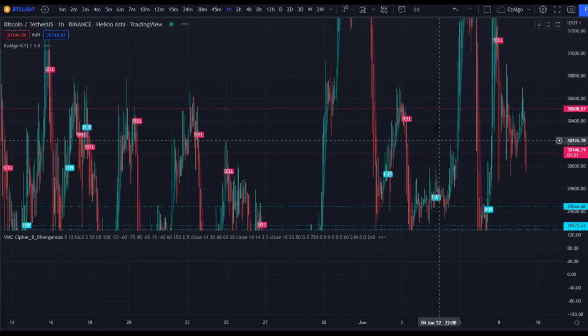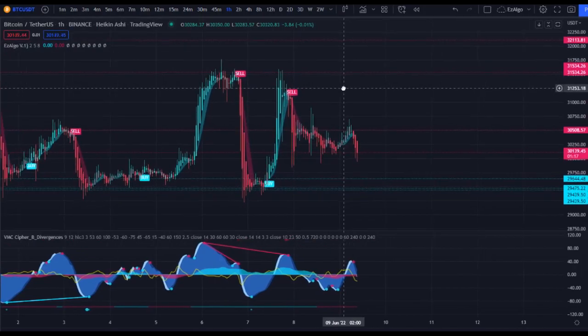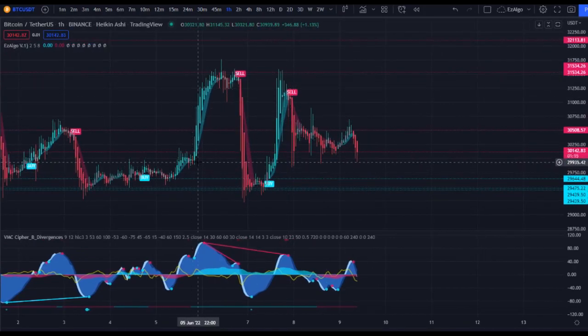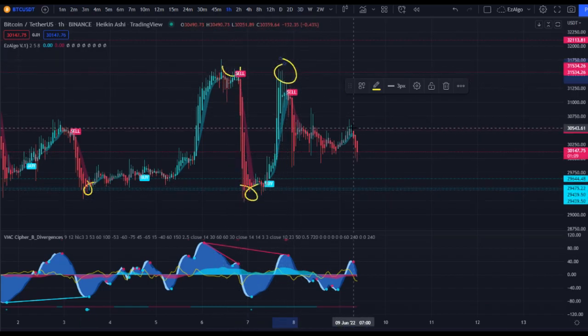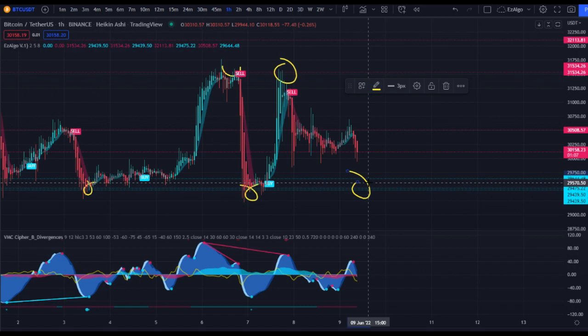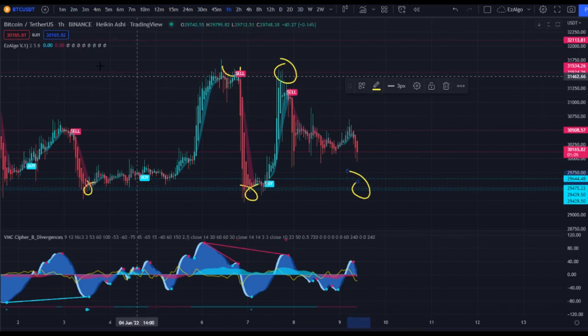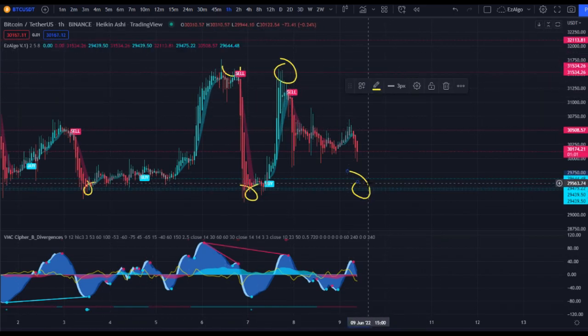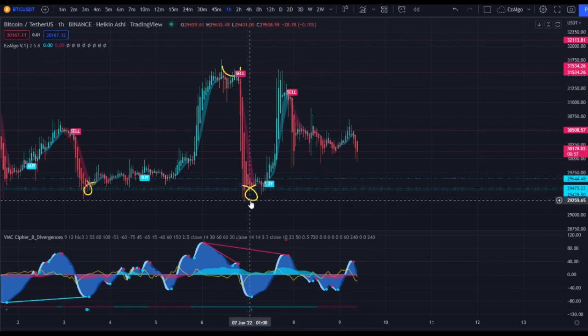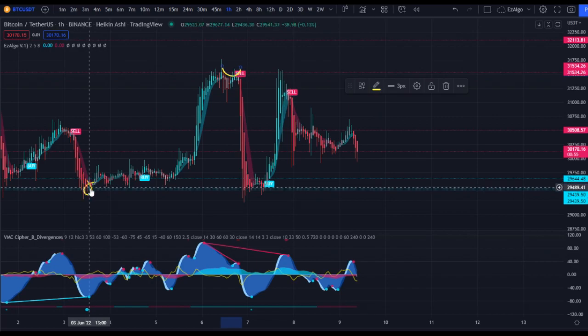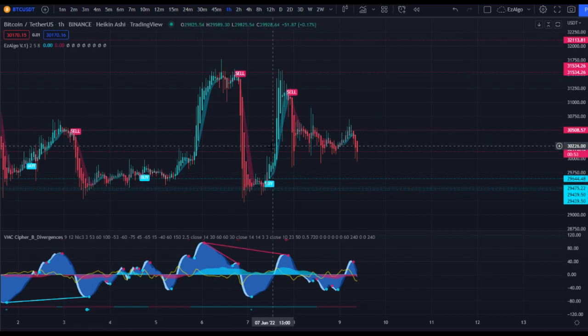Now, if we zoom out once more, the overall trend of the market right now is going down, right? We came down here to this support, came up here to this resistance, back down to the support again, back up to resistance. I'm expecting it to come back down here eventually. So just keep that in mind when you're trading. Like, what is the trend of the market? Where do I think it's going to go on a larger time frame? Just so I can make a better educated guess on the trades that I want to take. Maybe you're only taking shorts right now, right?